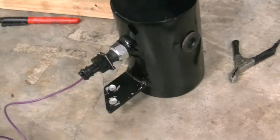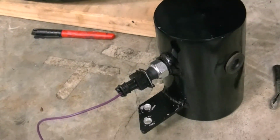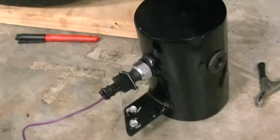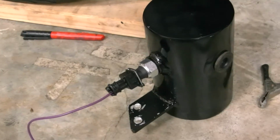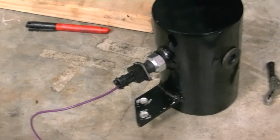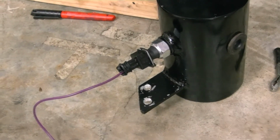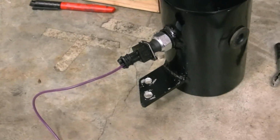I decided to go ahead and hot wire my vacuum canister and pump up. Well, in doing so, I know that this provides a ground. Well, it apparently doesn't provide enough of a ground for a pump because it lasted all of about 5 seconds before I burned the switch up. So this needs to ground to the relay, which I plan on putting a relay in. So now I have to put a relay in and order another switch. So it'll be a couple days before I get that.